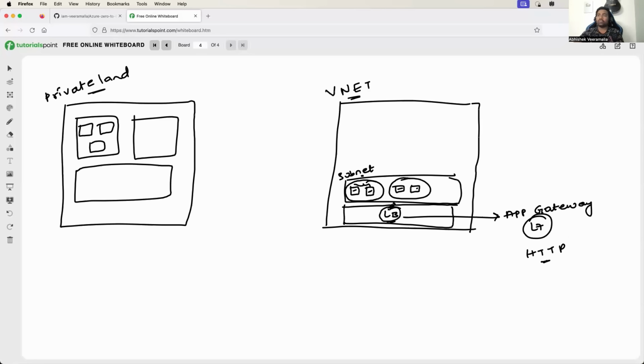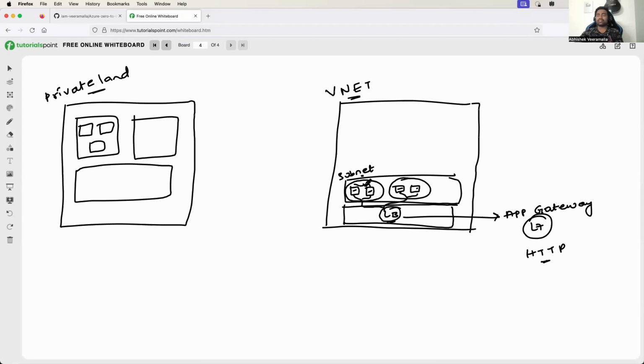One is which pool to forward this request to. If the user is requesting Abhishek.com/login, the request has to go to this pool, and within this pool, it should either go to this or this. If the request is made for Abhishek.com/login, then the load balancer has to send it to this, and within this, should it go here or here, right?